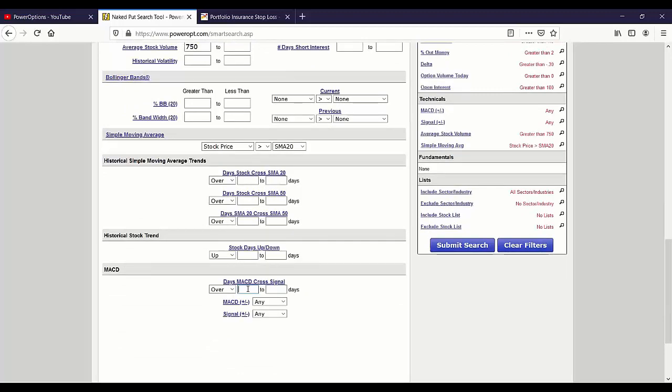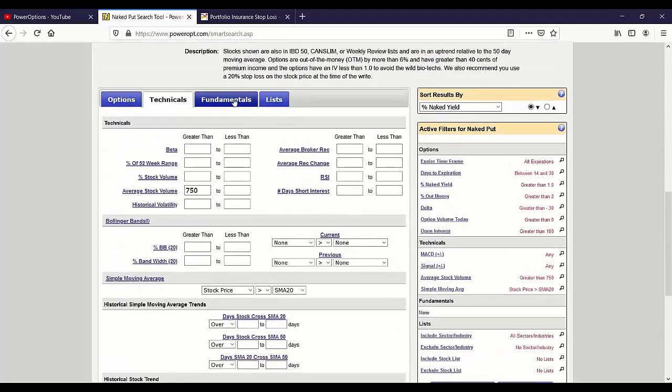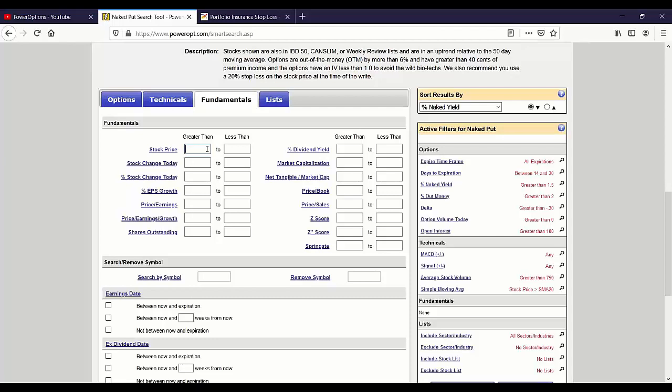I may use a MACD cross signal to make sure that the MACD is positive by at least 2 or 3 days. But let's focus on the fundamentals. Based on your account size, if you're doing full cash secured, as William mentioned he's doing, you might only be putting in a criteria of maybe 5 to 200, depending on your portfolio size. Of course, it might be 500. We don't know. I'm going to look for a stock that has a positive earnings per share growth, something that's shown growth, and I will avoid earnings between now and expiration because even though I do want to own the stock, I don't want to be trapped in the surprise, just as I might be doing a covered call around an earnings where the stock suddenly falls 20 or 25%, something that could be avoided. I'm going to avoid it.